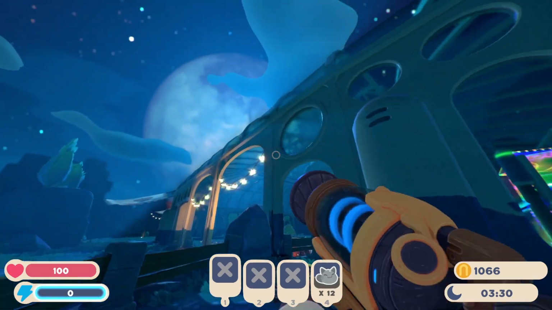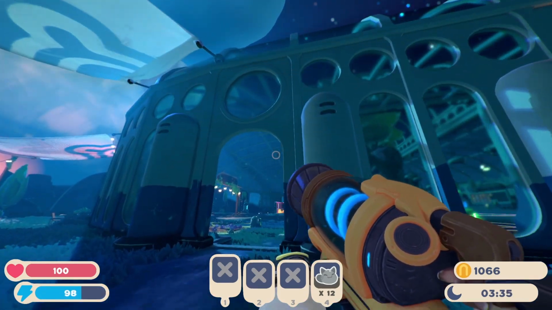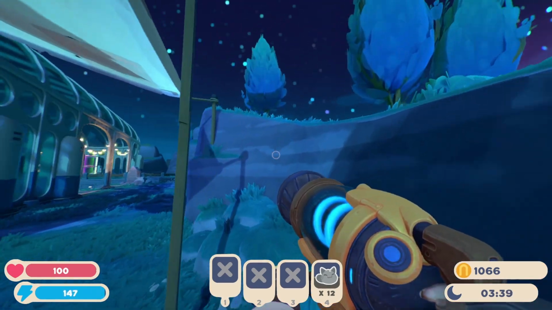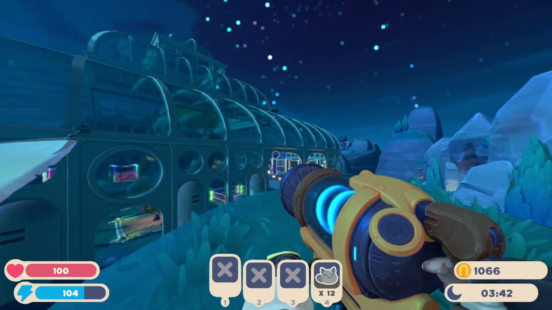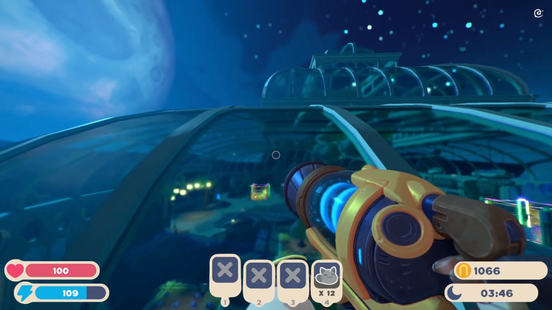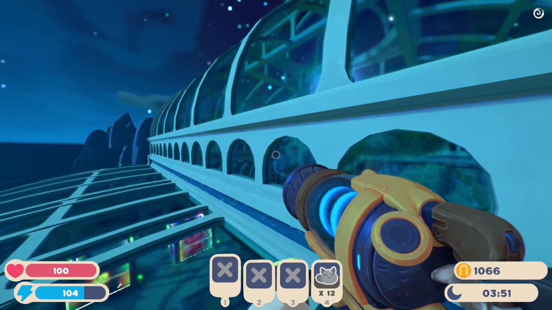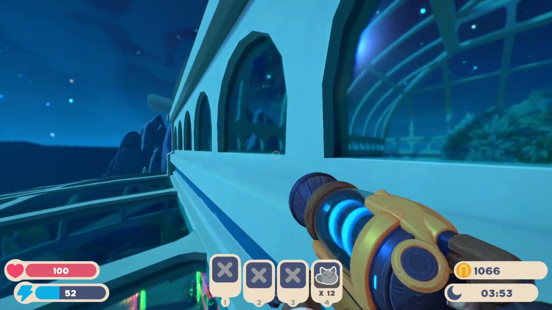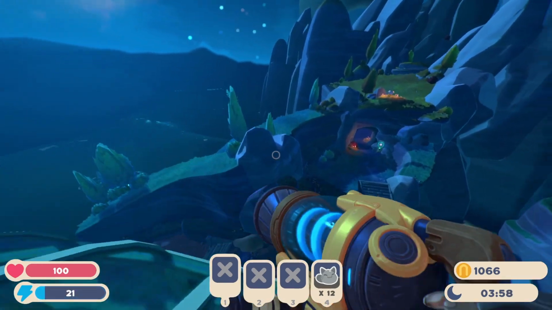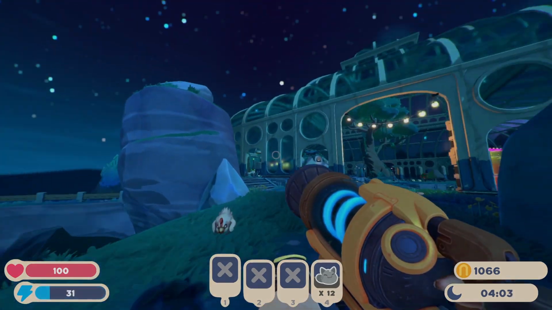It looks like it has its limit. It can only fly up to a certain height. I'm sure if I can get on top of the conservatory, it's probably got a good secret or two. Let's try. Oh, probably can't get any higher than this. Unless maybe. Oh, nope, ran out of juice. Oh well.